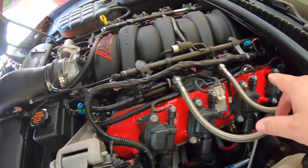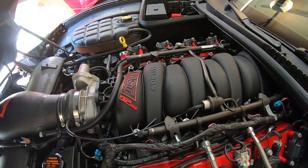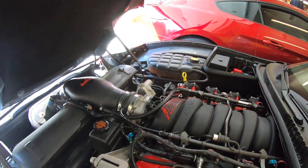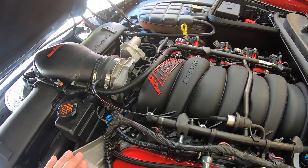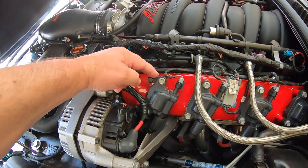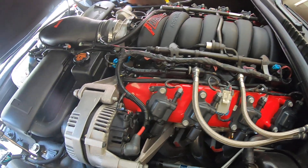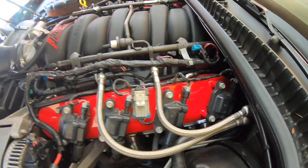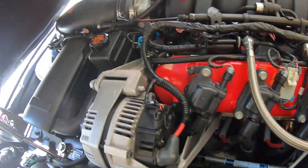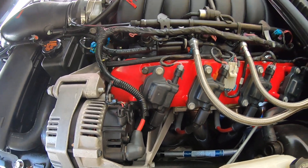Another point on the Holley valve covers: I've got this side capped. My fresh air is on the other side — if you wanted to, you could merge these two together, but I just don't think it's necessary. Any LS-based engine with a high-mounted alternator hanging off the left side, you're going to have to use the provided adapter bracket to move the first coil back away from the alternator on the driver's side. With the Corvette support I did have to notch it for the spark plug wire so it had plenty of clearance.